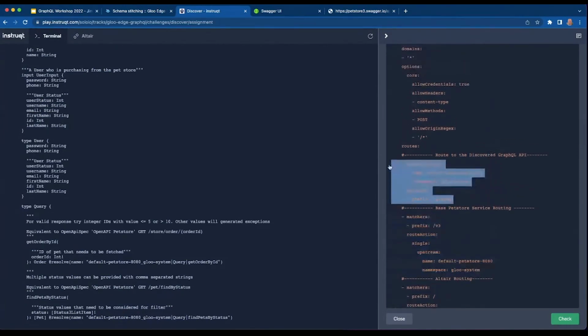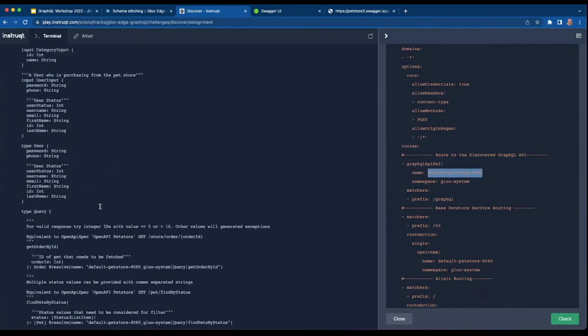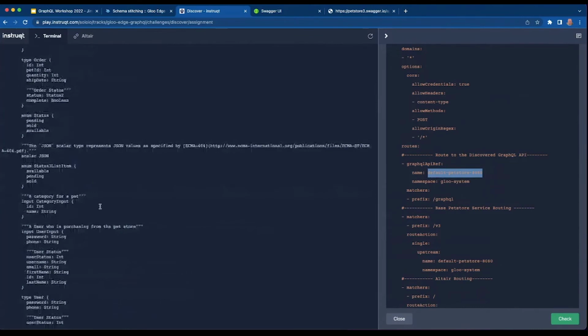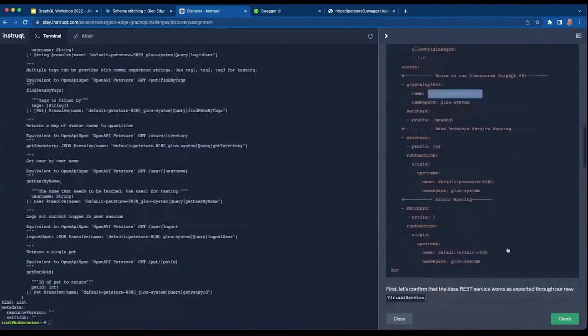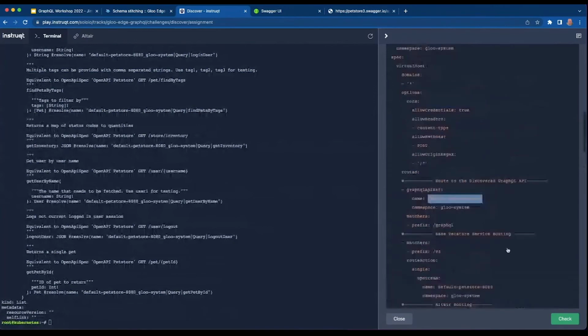And then finally, we've also specified this route. Now, this is the GraphQL kind of fun route here. We're looking at anything with a prefix of /GraphQL, and we're going to route that to this GraphQL API schema that is sitting at this address. In other words, the discovered schema we just looked at, that's what we're going to route those requests to. So those are our three use cases in our virtual service here.